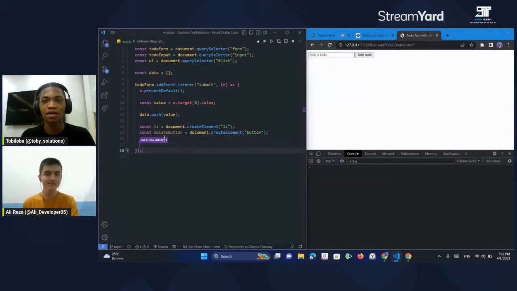So to do that, since we are working with an array, we'll just do a forEach or a map. But forEach is what I'll be using in this case. Let me use a forEach because I obviously want a return, but map does not return. Map can work for me too, but let me use forEach. So I'm going to do data.forEach, with each item.